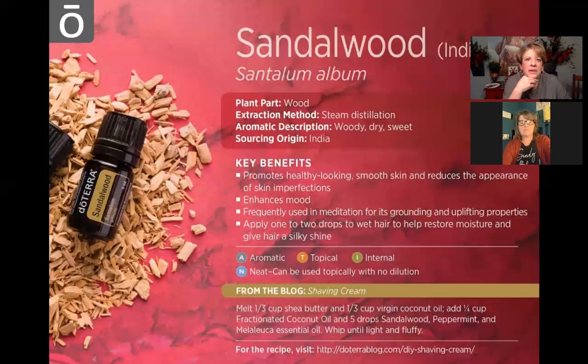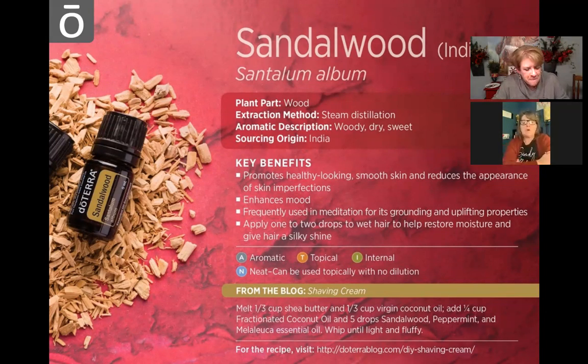All right, next up is the slide about sandalwood. Okay, Amy, were we saying cedarwood or sandalwood earlier? Because this says sandalwood is good for internal use. I'm not sure I would want to. What did you say, Carol? Was it cedarwood or sandalwood? It was cedarwood that we were talking about earlier. I thought it was sandalwood, but yeah. Well, this answers that question. This is the slide for Indian sandalwood. So Indian and Hawaiian sandalwood.